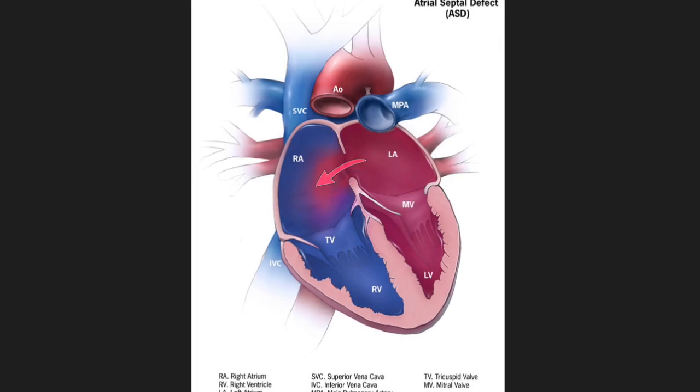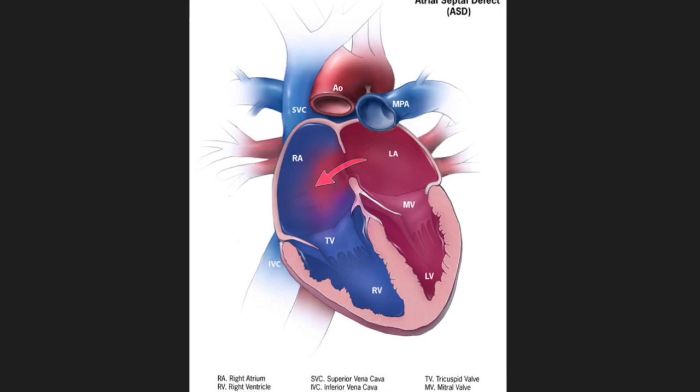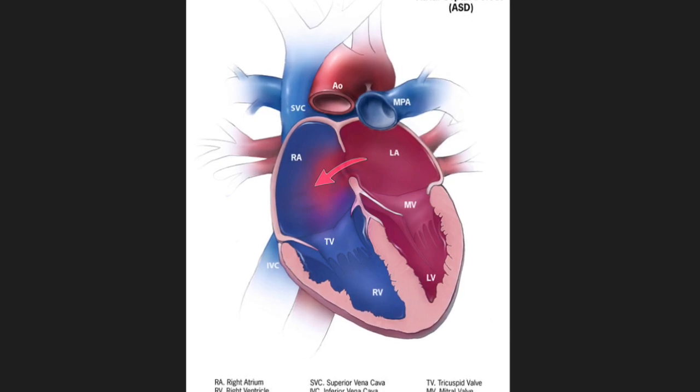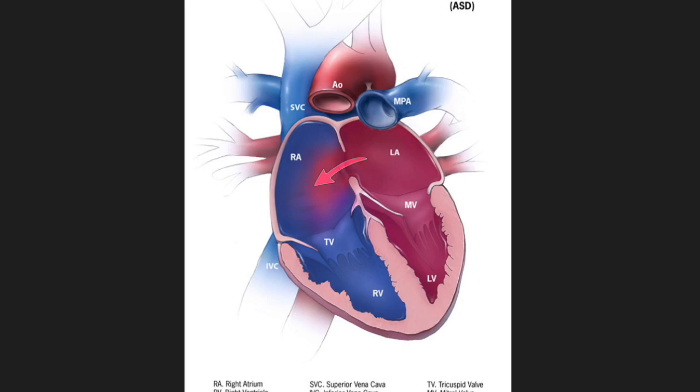This also leads to higher pulmonary blood flow because of that high pressure in the left atrium, shunting blood across the atrial septum into the right atrium, where we pass more blood to the right ventricle and out into the lungs than we do in the body. Atrial septal defects are common in Down syndrome and with other heart defects as well.